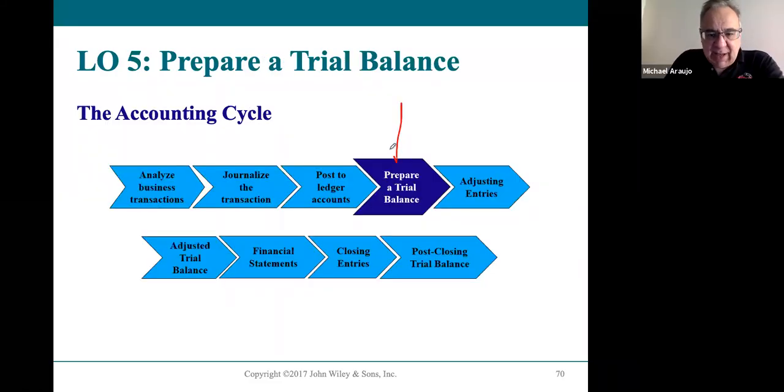Okay, so the very last step in chapter 3 is preparing something called a trial balance. And again, we went ahead and posted all those numbers into the ledger accounts. And we have these balances in the ledger accounts that are sitting on either the debit side of the account or the credit side of the account. So like I was telling you, how do we know that we did it right? Well, if we did it right, all the debit side balances would equal the credit side balances. And that's basically what a trial balance shows us.